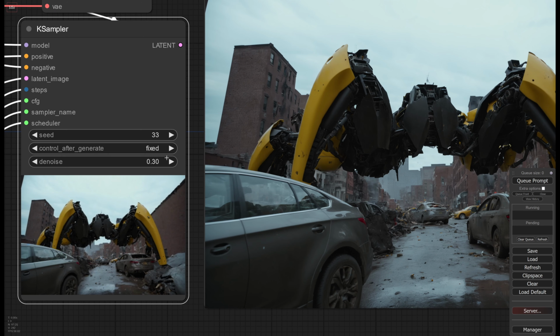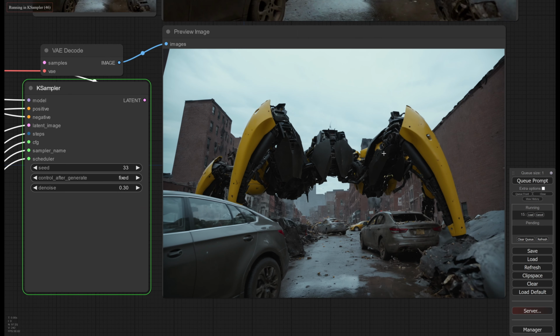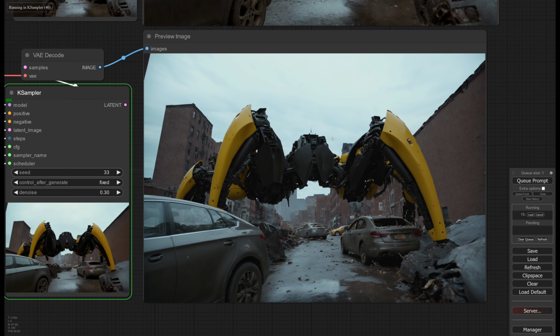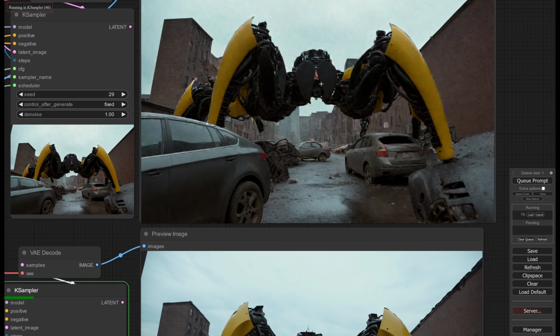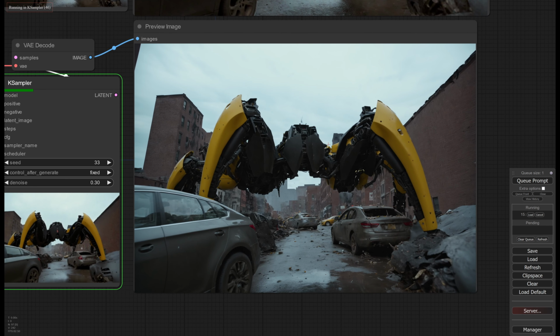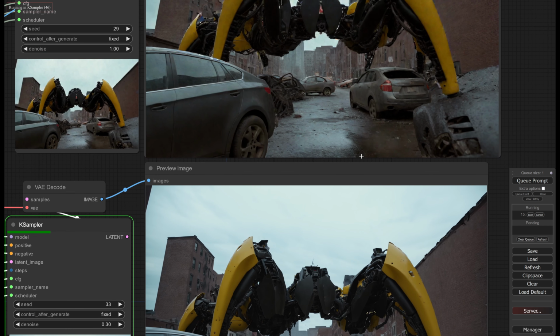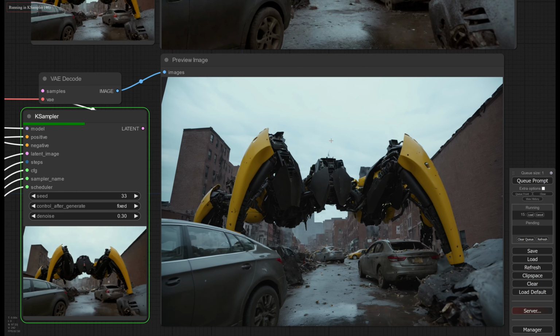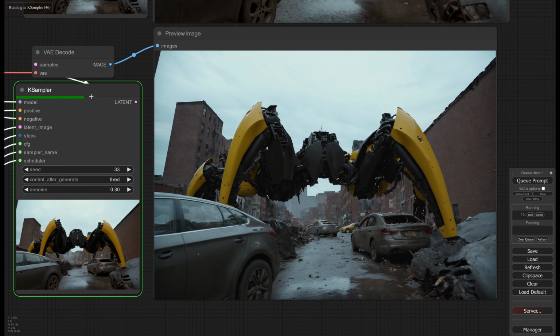So if I put in 0.3 and run this, the image is going to be more similar to this image, but it'll have a little bit less detail in terms of sharpness to things. See that once it finishes.